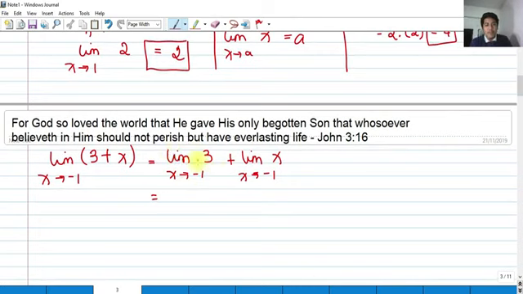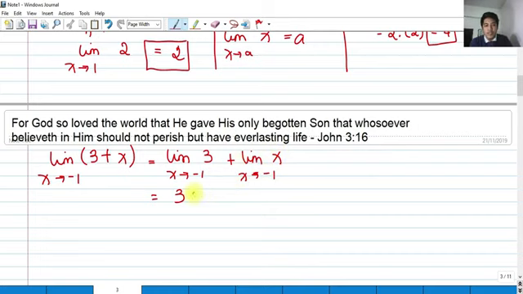So we have the limit of a constant. This is a constant number. As x approaches negative 1, that is still considered as the constant itself, 3. Okay? And the limit of x as x approaches negative 1, this is our x, this is our a. If we have, again, an x, f of x only, we can simply substitute the value of negative 1.